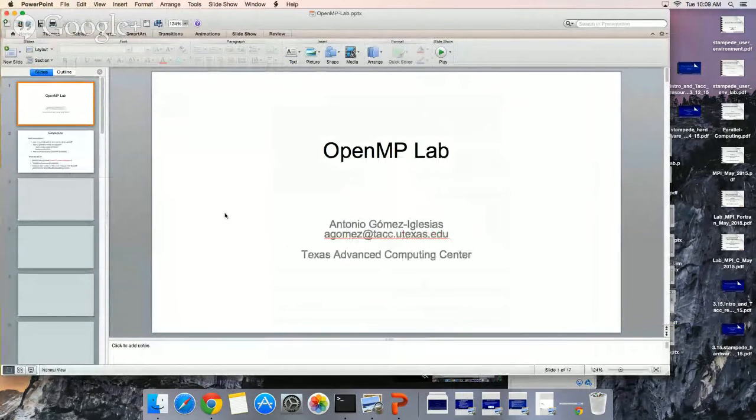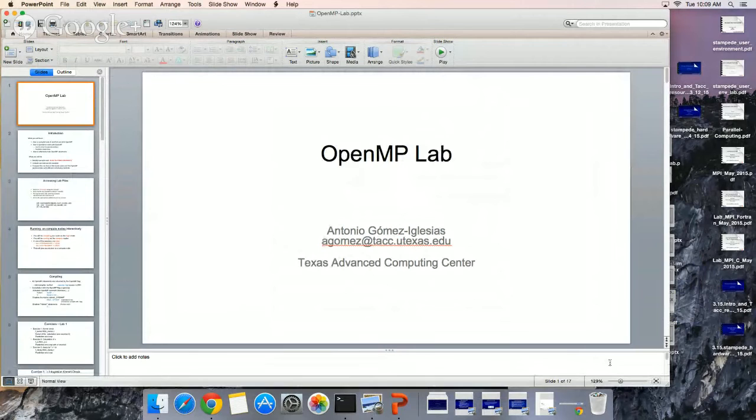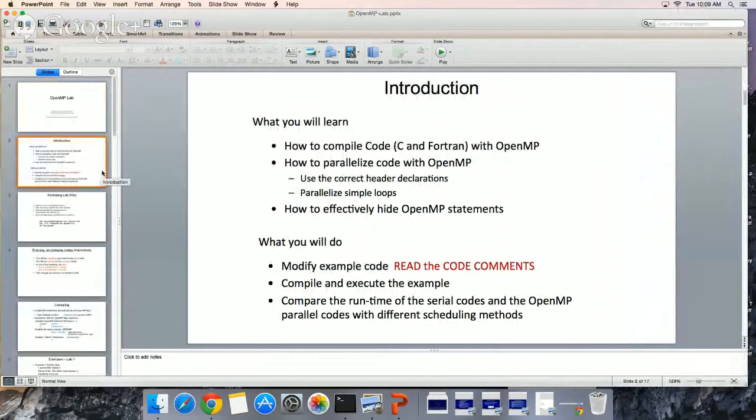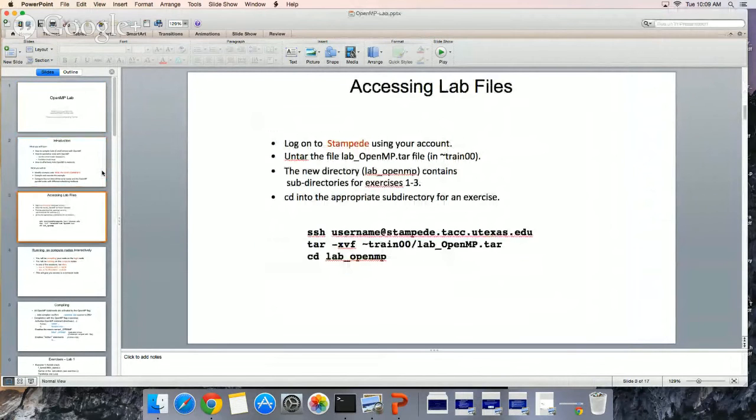All you have to do in this lab is just follow the slides. You have the slides on our website. So just follow the slides, and if you have questions, also for people in the chat, just let us know and we'll be happy to help. All the instructions are there. I guess you all know how to connect to Stampede. If not, here we have a reminder how to do it and where to find the lab.